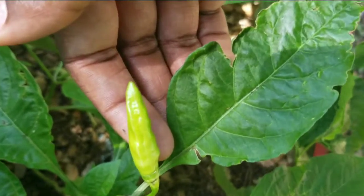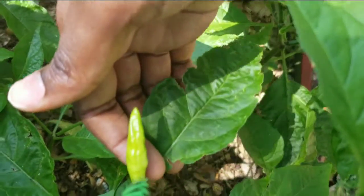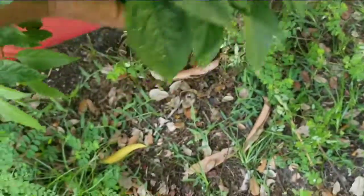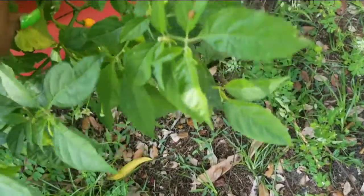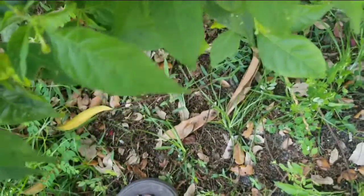What does that look like? Still very young. It looks like it's going to bonk out right there, doesn't it? Let's see if they have any down here. Is that the same tree? No, it's yellow. I see a yellow one. That's the yellow or orange.